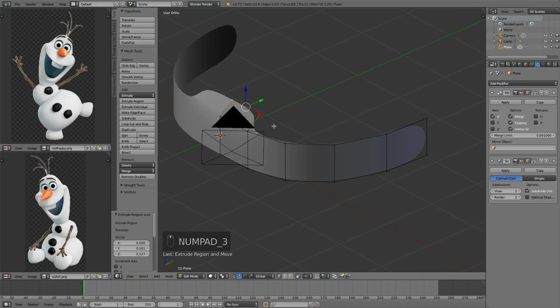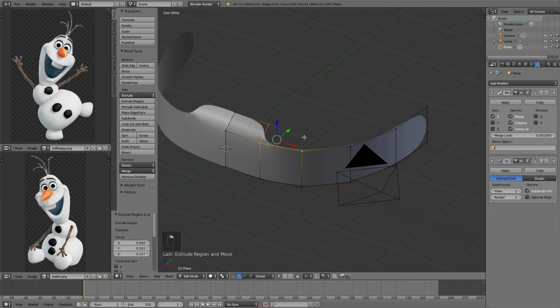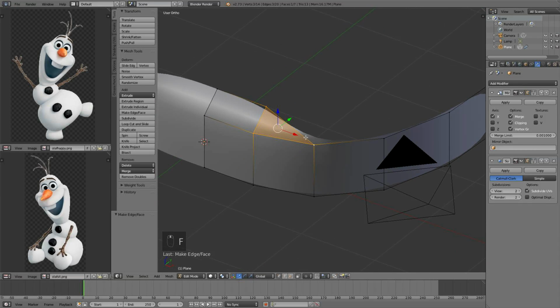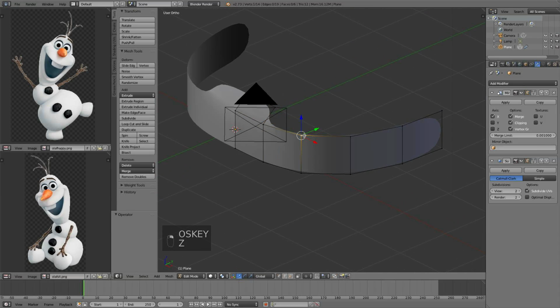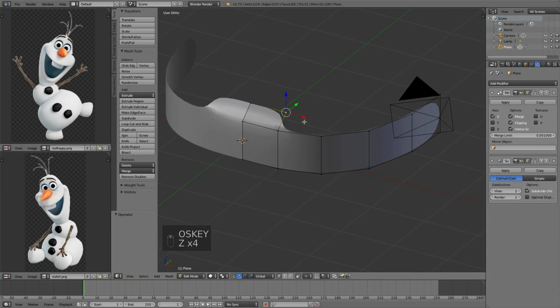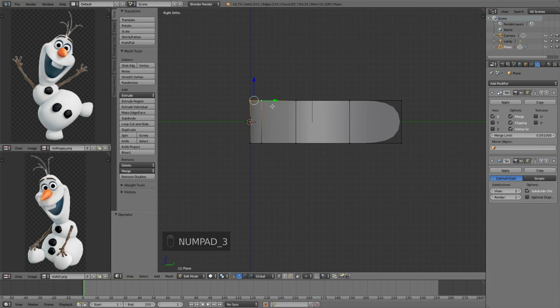So keep in mind that you never want a triangle. That's terrible for animation, and if you can avoid it, you want to avoid that. So you're going to want to make sure that at all stages you're keeping it at faces. Now for extruding this out, I think I can select all 3 vertices there, and I'm just going to extrude it out.